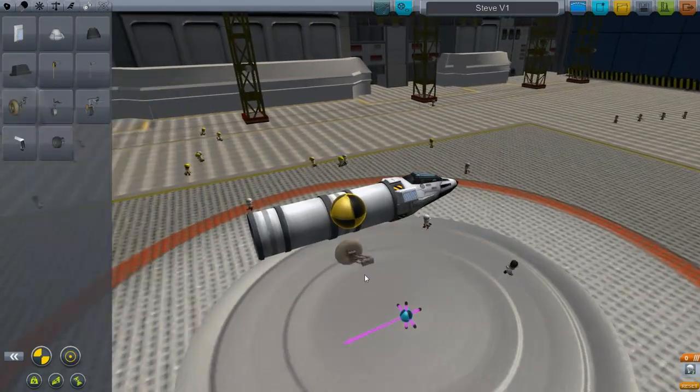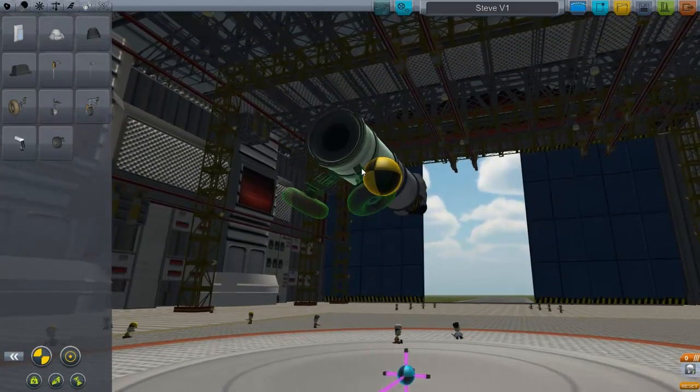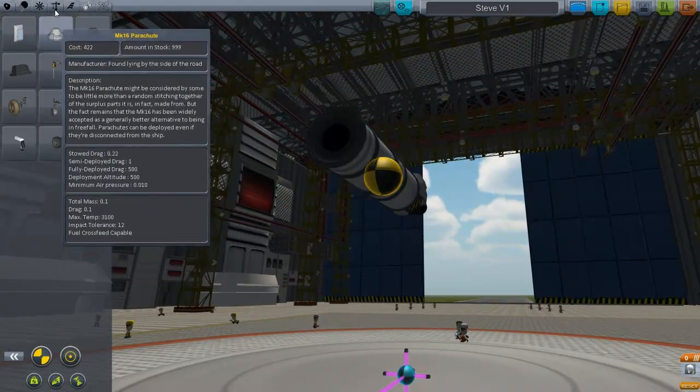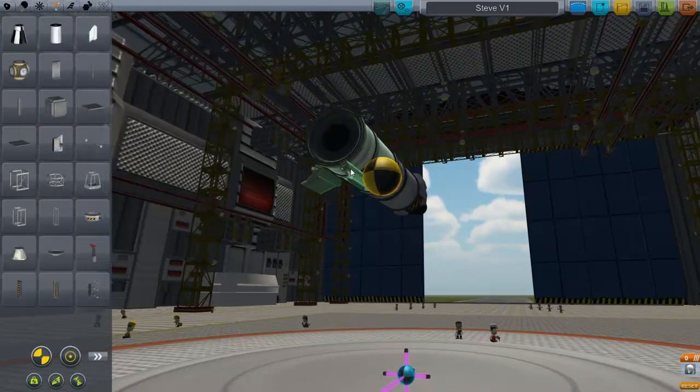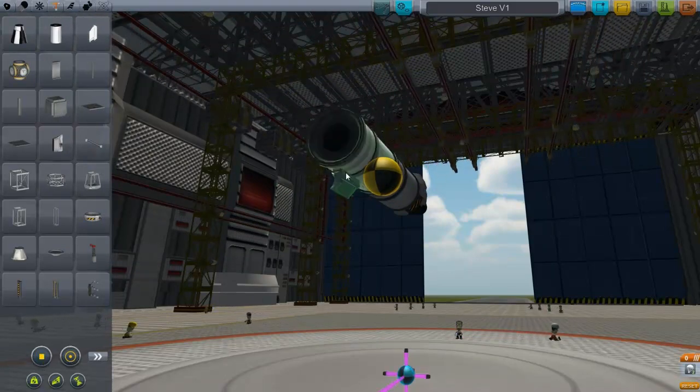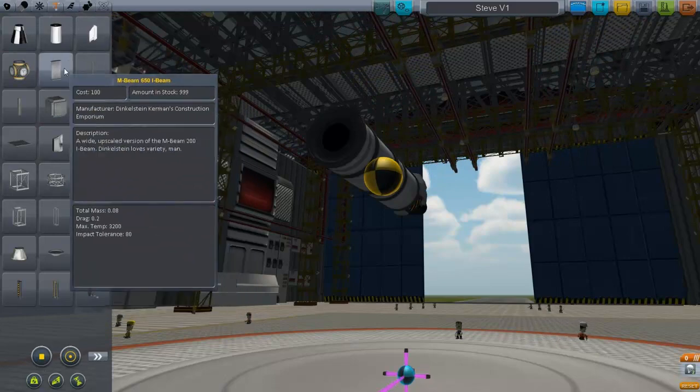Now I want the wheel system. These are so weird. I think I'm gonna go for a structural something. I'm gonna go no symmetry. No symmetry.